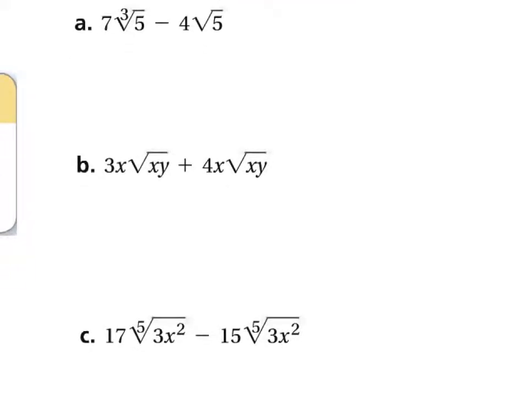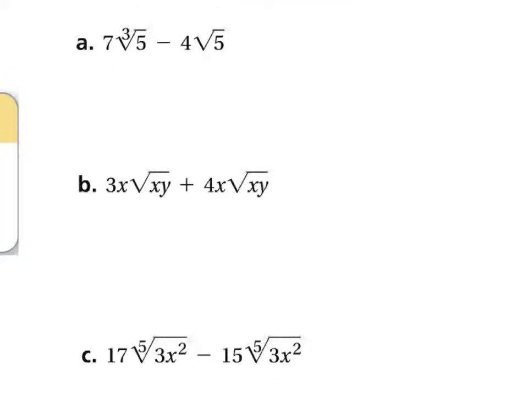All right? So, let's take a look at the next part A. Are we able to do that? No. Nope, same reason as the last one, right? Indexes are different. These are not like radicals. All right. We had 3 of those in a row. I think we got that.